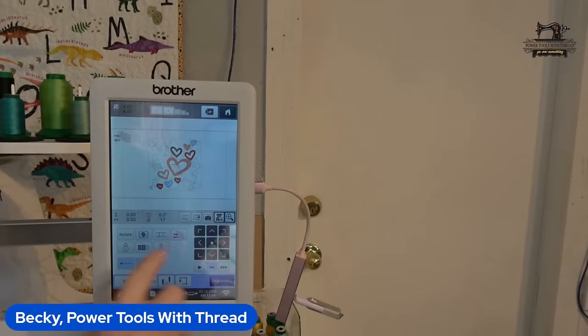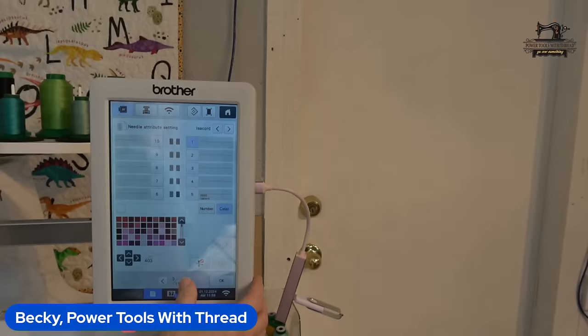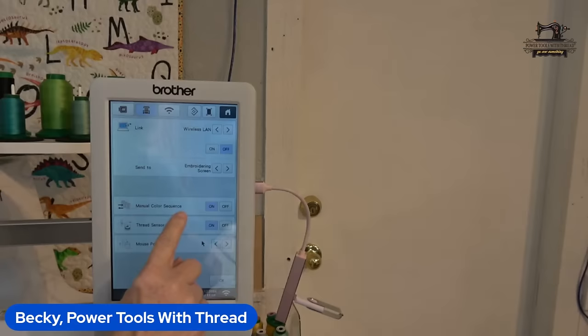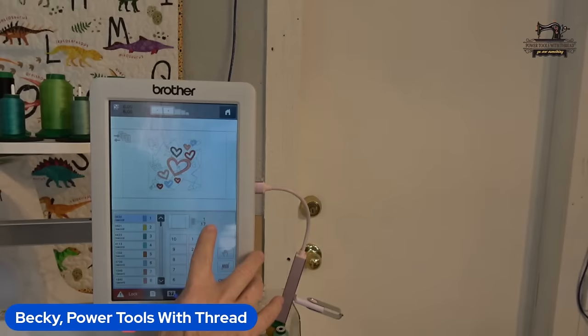If your three spools are grayed out, you need to go into your menu down here at the bottom. I'm going to make sure you can see this. And you're going to, what page? I can't remember. I think it's like 7. Jump over to page 5, 6, 7. Manual color sequence. Make sure that is on. If it's off, your little three spools will be grayed out. So you want manual color sequence on. Okay. I'm going to tell it okay. So now I've got my three spools. All right. Here we go. So we've got one of 17 thread color changes we're going to have here. Let me find, I want to find something other than my big old finger. I've got a deal.